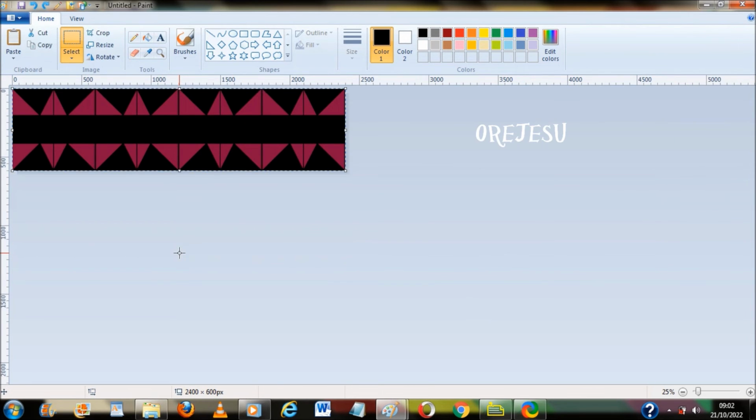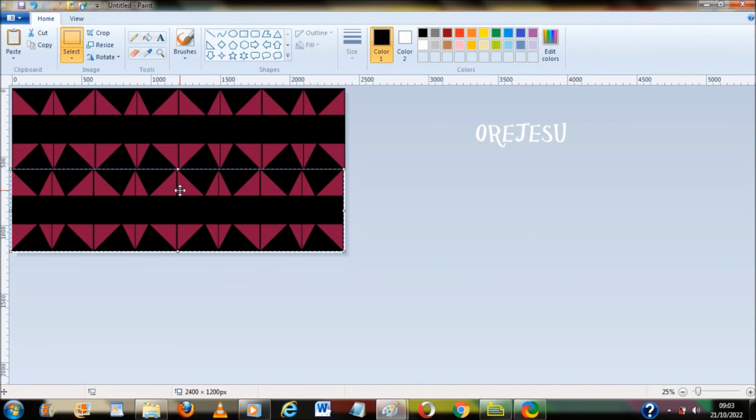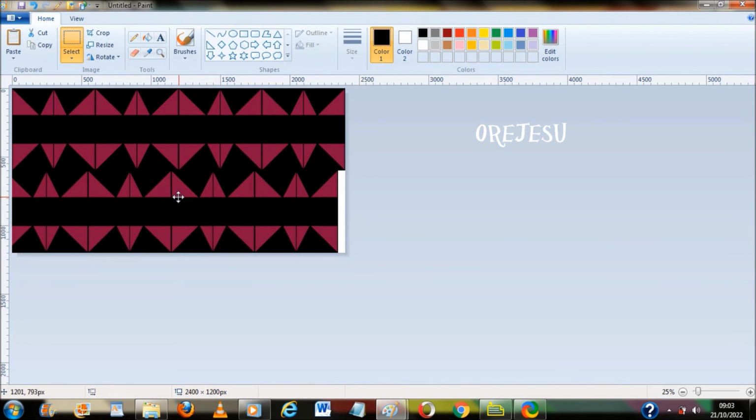We Control A, Control C, and we increase the canvas to 1200 pixel, and we Control V. We're going to do something quite different. Drag it to this side.